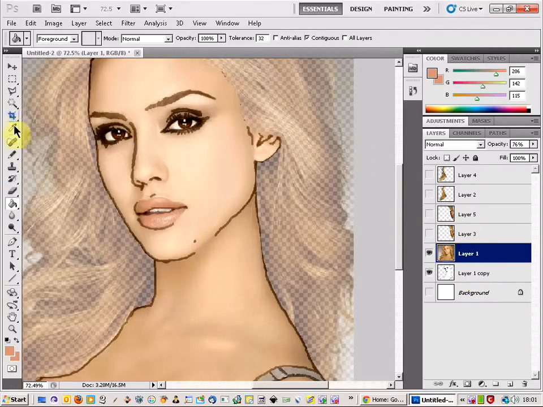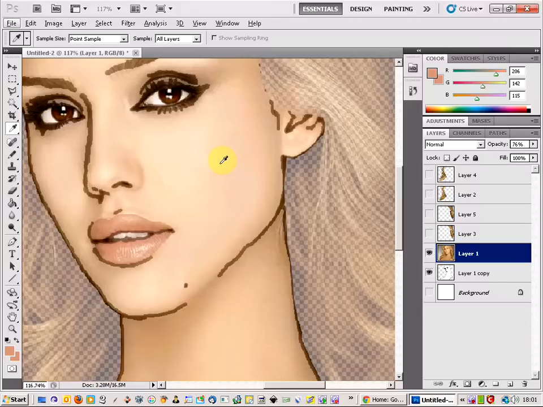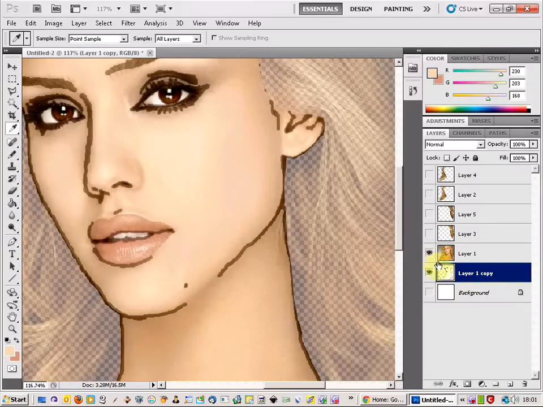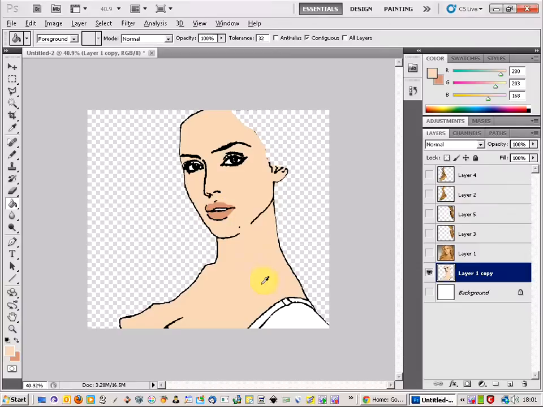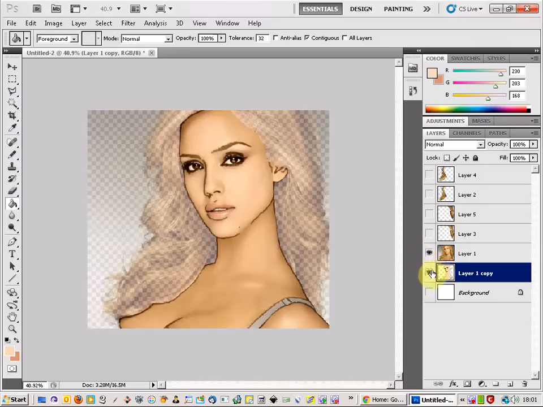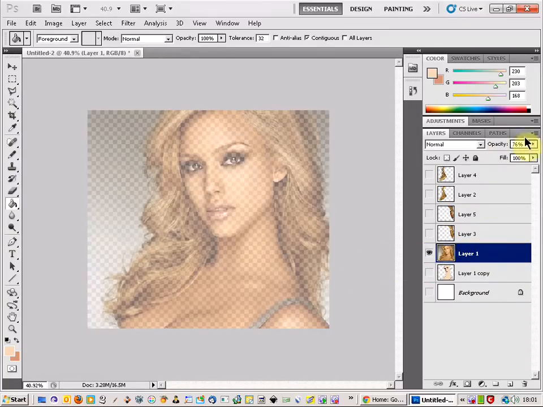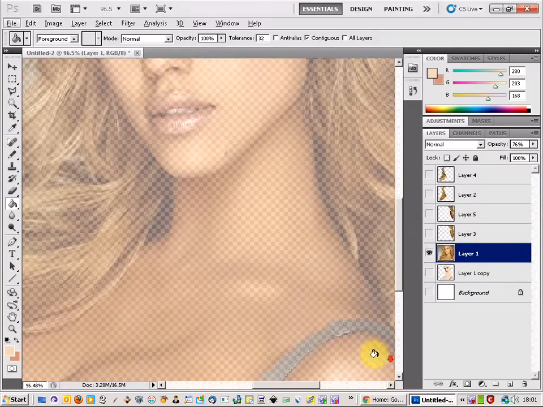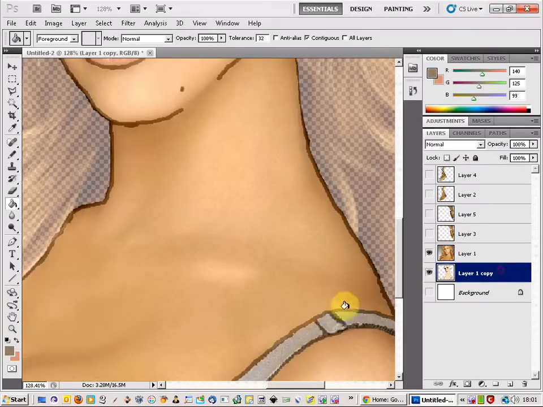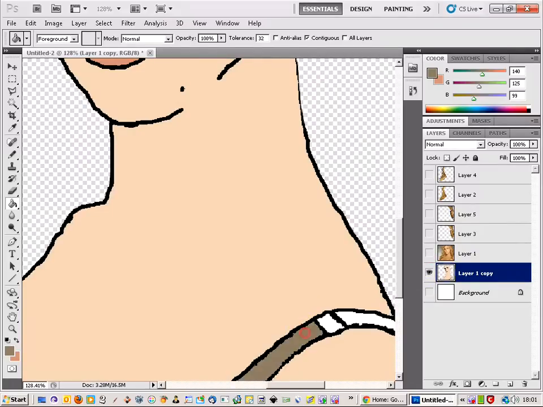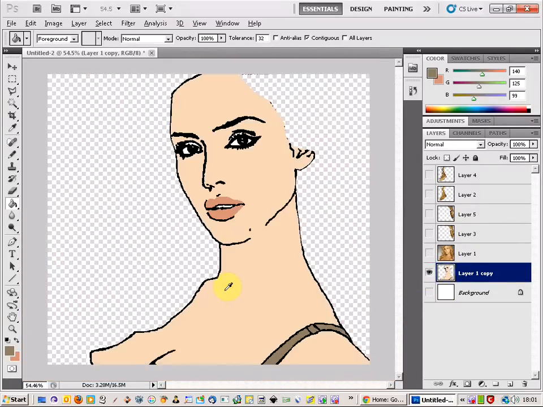So now we're just going to take our skin tone as well. We're just going to find a nice light area of our skin there, and let's come back to our original picture, and we're just going to drop that in using the paintbrush there. That looks okay. Let's just check what colour our brass strap is as well. It's like a greyish colour, so we'll just pick that up there and come back on here. We'll just make that the same colour, nice and easy.